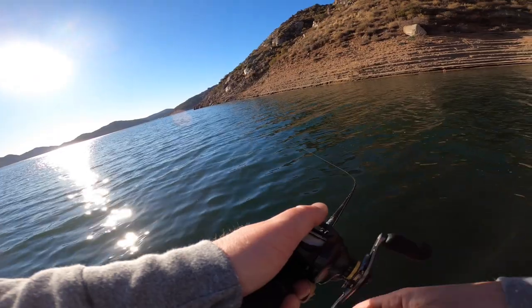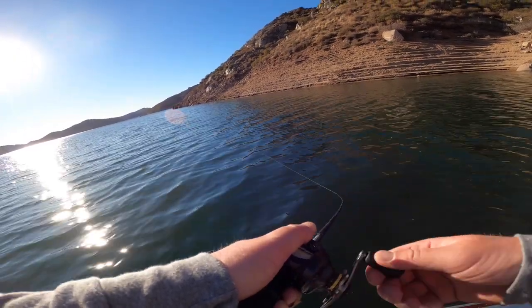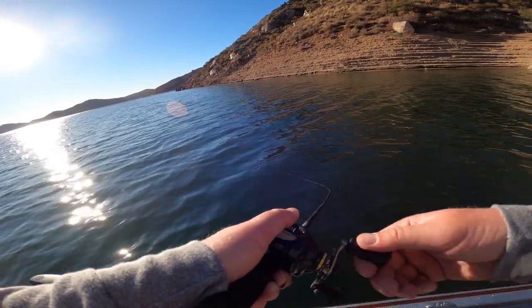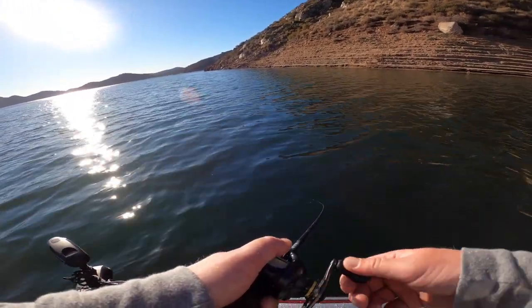You've got to thread this thing through those trees — it's not easy to do and it's a good way to lose a lot of crankbaits. But if you can do it and just slowly feel that thing go through, almost like you're fishing a worm, real slow through those trees, you can get through most of the time. You will lose some crankbaits fishing through brush like this, but it can pay off because not a lot of other people are doing that. I just got this rod specifically to throw big crankbaits — it's the eight-foot Luxe Cloud Nine cranking rod, designed for the heavy 20 and 25-footers. I've got a 6.3-to-1 gear ratio reel on it and I'm really liking it.